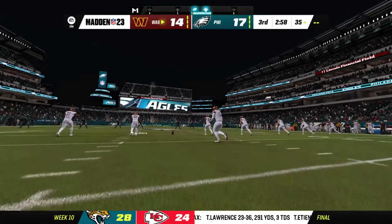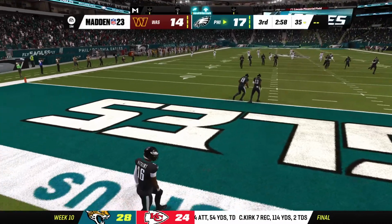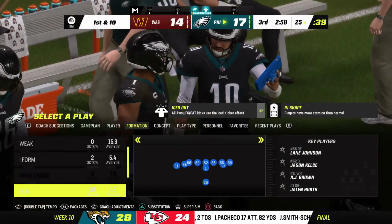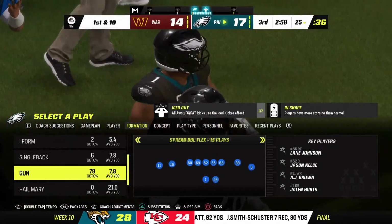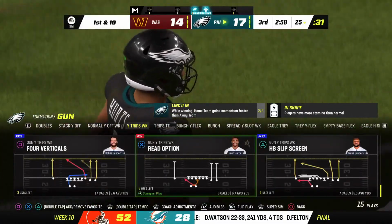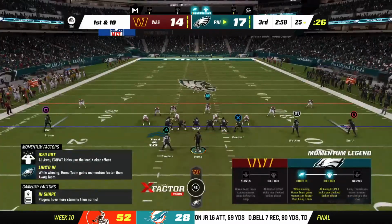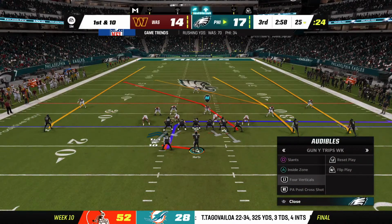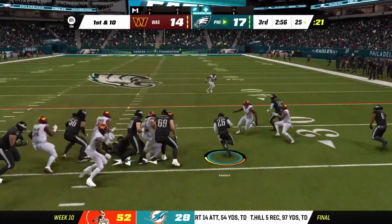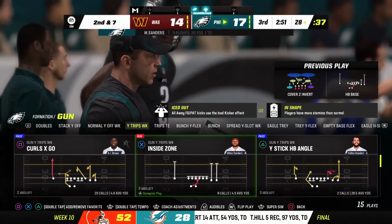The kickoff team on the field now as they will send this one away. And this will be a touchback as that sails over the end line. Here's the Philadelphia offensive unit now as they head out to take over possession. Their lead down to a field goal now as they start with a 1st and 10. It'll be Sanders to begin the drive. And he'll get what he can up the middle, 3 yards. That'll bring up second down.